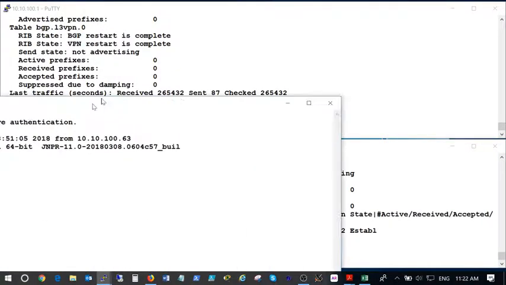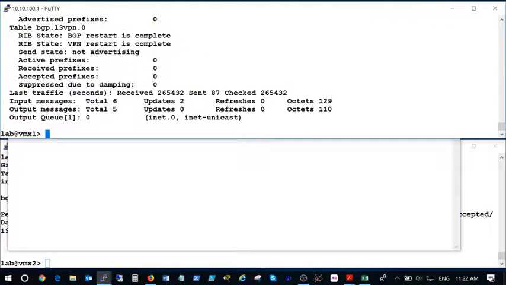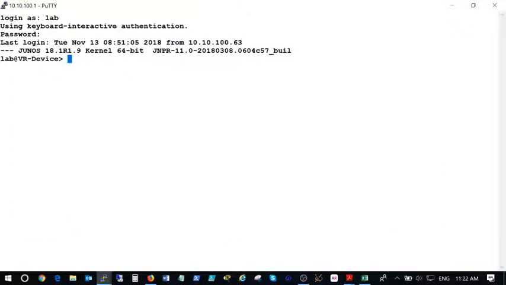I just wanted to bring this across onto the screen right now. I've actually logged into this VR device. There it is right there. What I wanted to do is take a look at the configuration, specifically the BGP configuration of P2.